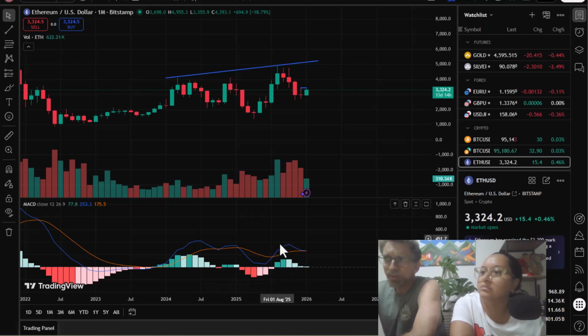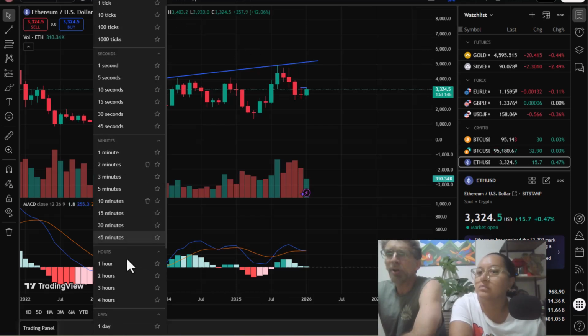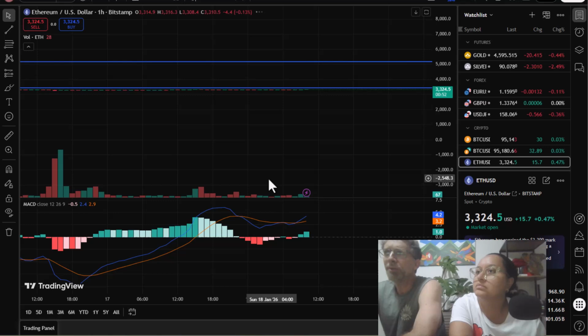And you can see here in the MACD, the crossover is coming down, so they're lining up right now. The blue and the orange line are lining up, but the blue line is not above the orange line. So there's a little bit of an upswing here, but I would not say that it's very strong at all. Okay. And if we go to, let's say, 1 hour candles, and then now we have to expand them.